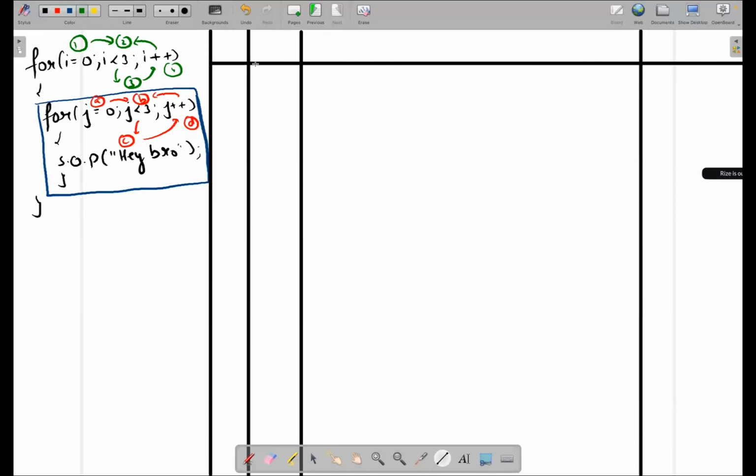First will come here, second will come here. First, i equal to 0, second, i less than 3, and third, the whole code, this loop code.